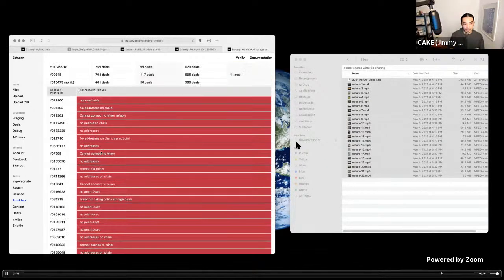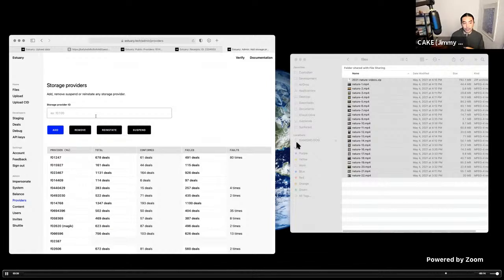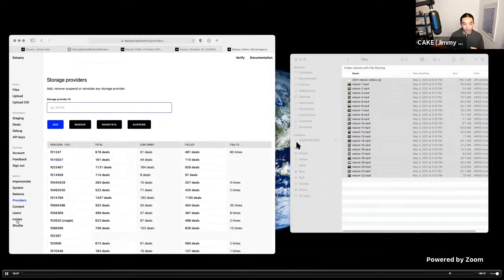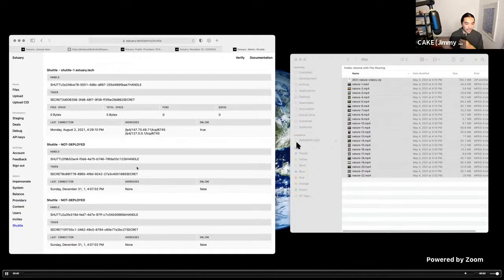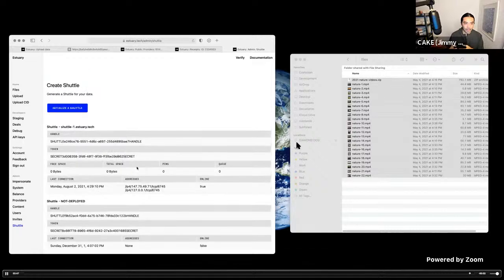And you can also let providers know that if something is going wrong, you can suspend them from deals. And the suspension is actually not a bad thing. Like you can actually suspend deals so that they don't hurt the miner if they're not ready to take deals. And so some useful tools there.